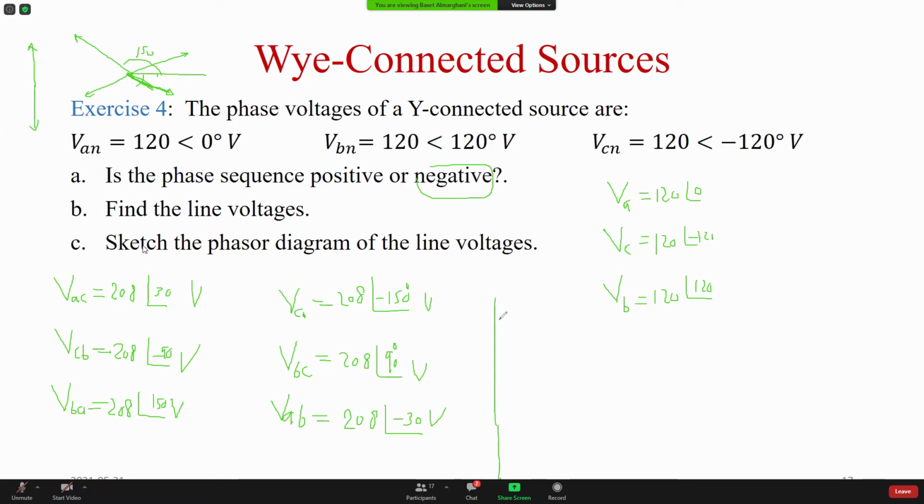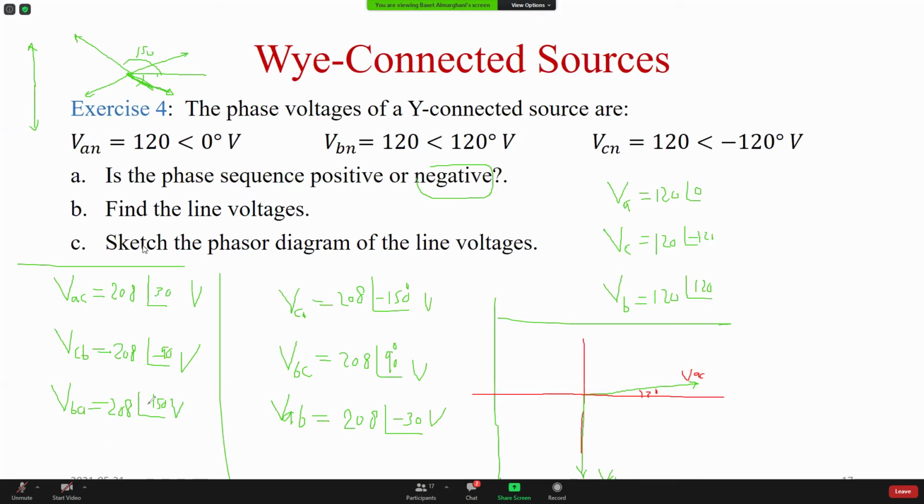Now, the last thing it says, draw the phasors. So if I take the phasors for these three, this is angle 30, so we'll make 30 degrees. Let me just put different colors here. So these are the axes. So this is VAC, makes 30 degrees. Then the other ones, this is minus 90, so it goes like this. And this is VCB.